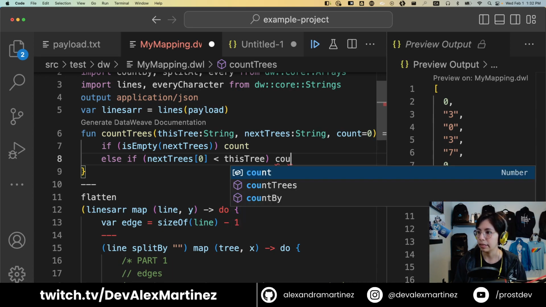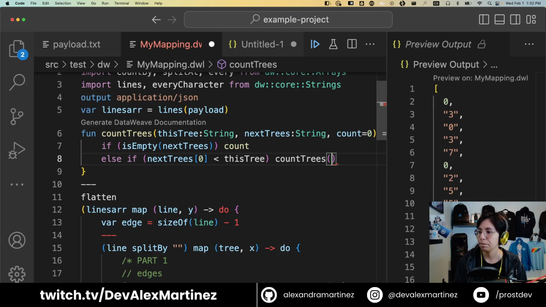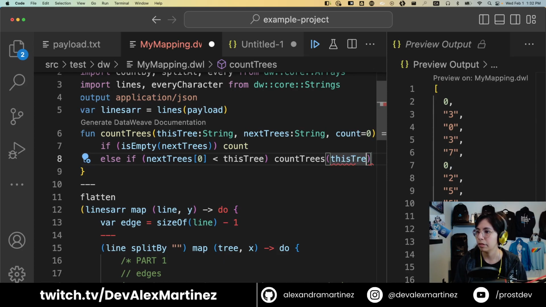Yes, so I can count trees again and do this tree.